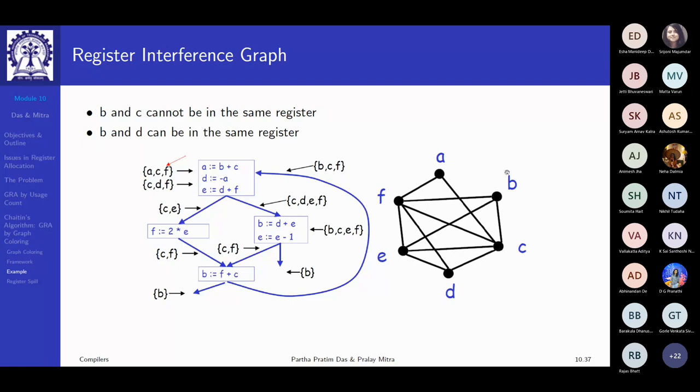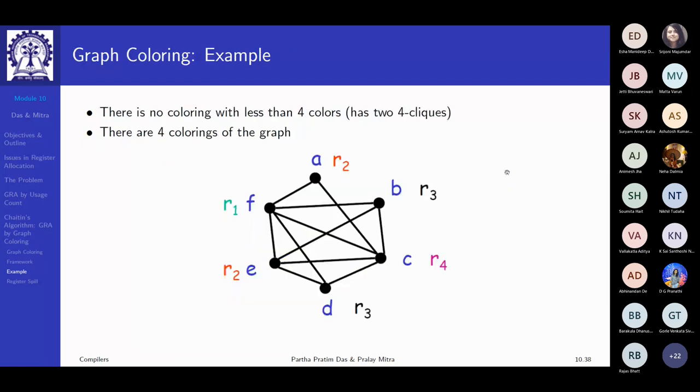So obviously, here it is actually trivial that I cannot have a coloring with fewer than 4 colors because there are 4-cliques. There are 2 4-cliques actually. So 4 colors is the minimum that I can infer here. So let me try to do a 4-coloring of the graph, and I will follow the same stack algorithm of Chaitin, and I'm not showing the steps here.